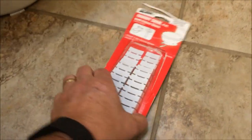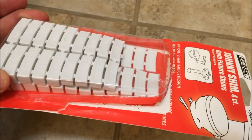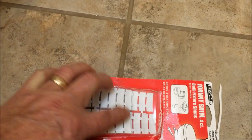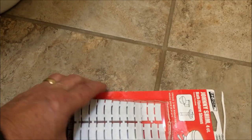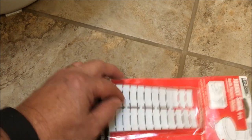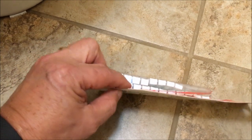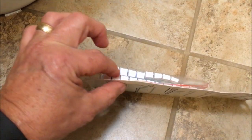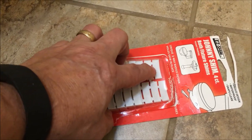The shims slide under it and break off. They are graduated in size — as you can see, the first three are broken off right there. I used one, two, three of them under my toilet. The rest are for a higher or wider gap. The wider your gap, the wider the shim you'll put under it. I only had to shim the front side because the back side was already shimmed.